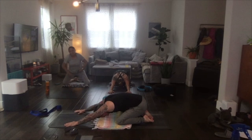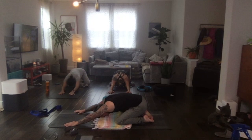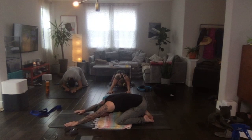Anytime during your practice you feel like you're out of breath or you need a break, come back to child's pose. Take a few breaths here. And then you can always join back in. Next inhale, come back up.